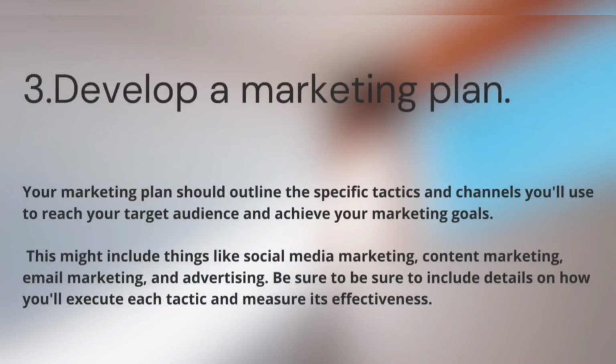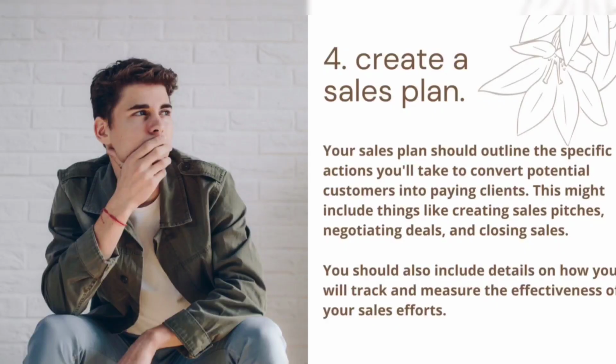Number three is develop a marketing plan. Your marketing plan should outline the specific tactics and channels you use to reach your target audience and achieve your marketing goals. This might include things like social media marketing, content marketing, email marketing, and advertising. Be sure to include details on how you execute these tactics and measure their effectiveness.